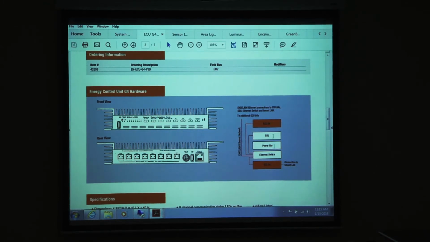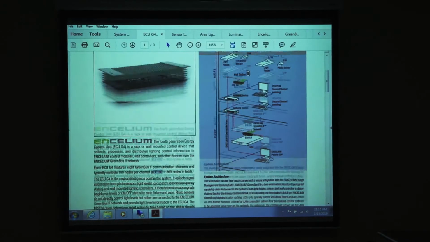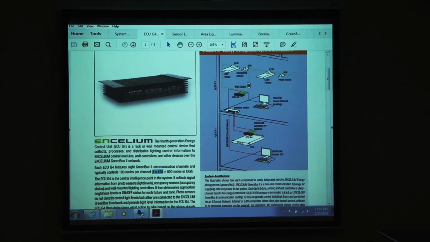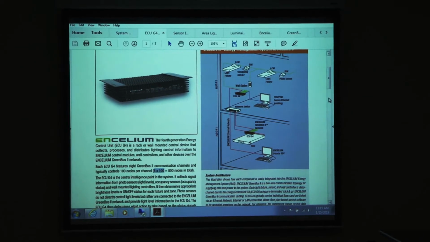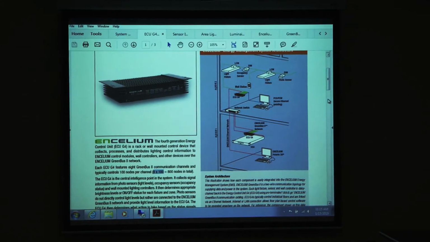So in this example right here, you see an ECU here and an ECU here, or in this example over here, you see an ECU here on the first floor. On the second floor here, you see another ECU that's going to devices, right? So it depends on how many devices you have, then determine the amount of ECUs you have.